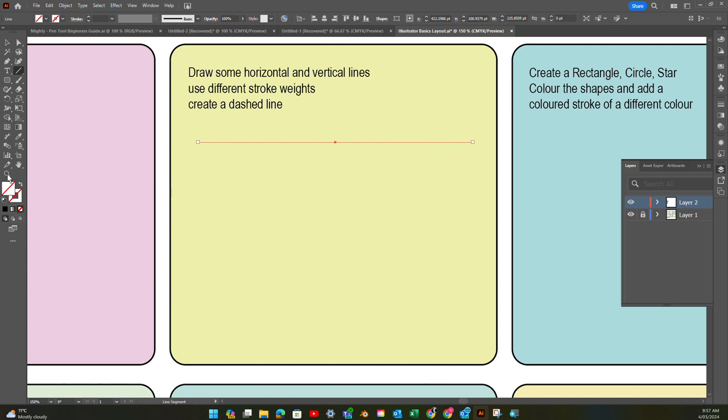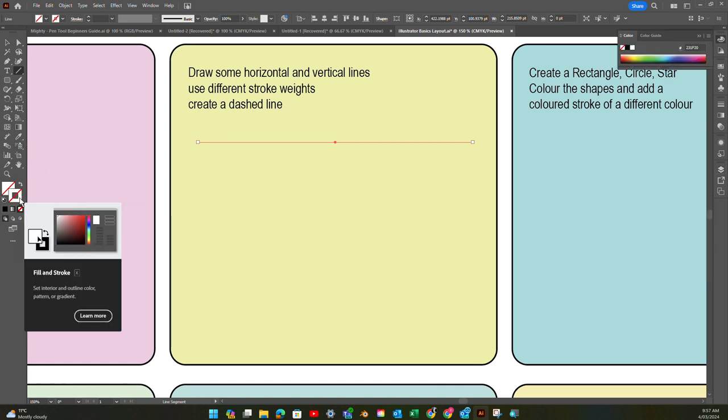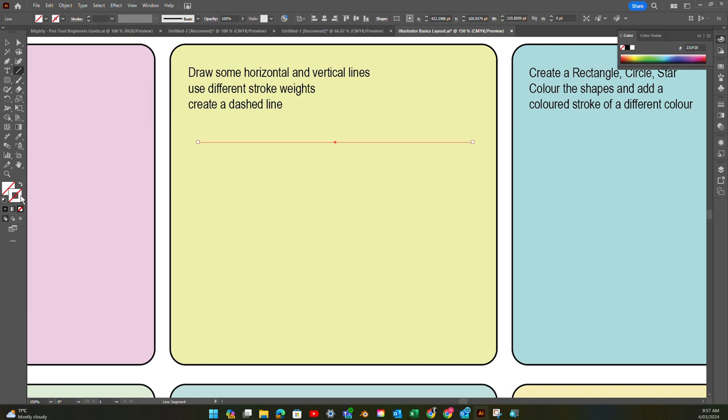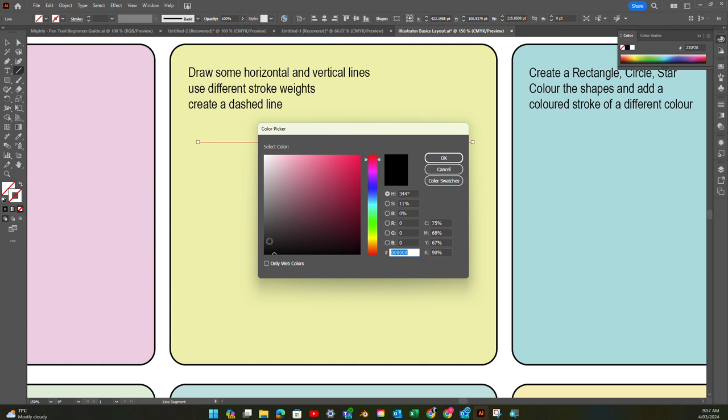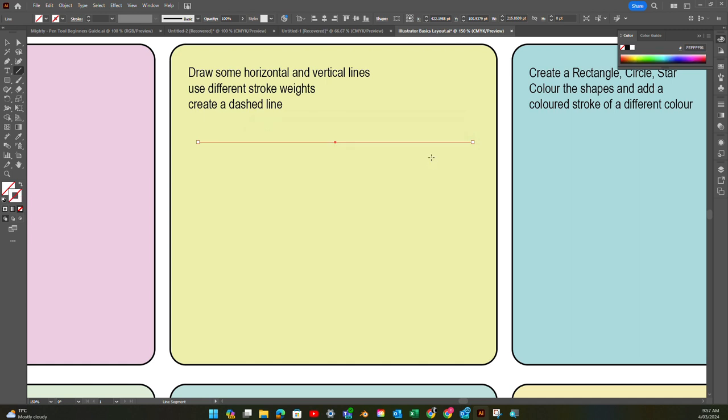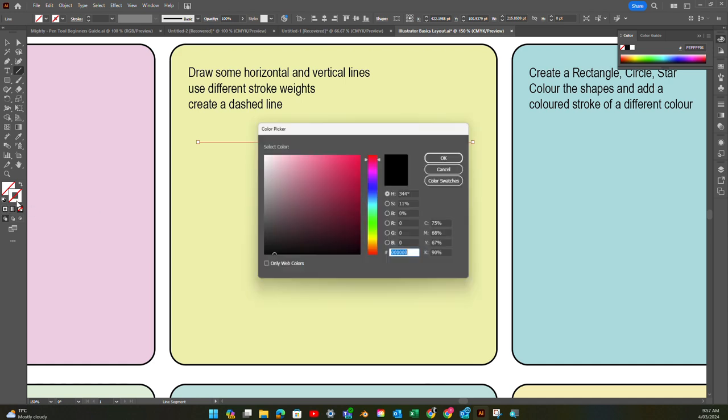Now we can't really see anything yet, but this square with the hollow center is our stroke tool. So I'm just going to click on that and bring it to the front. Double click and it'll bring up our color. So I can select, say, a black for this. Oops, didn't apply it for some reason. Let's just go and we'll go OK.